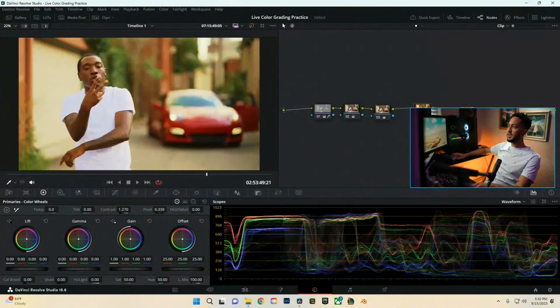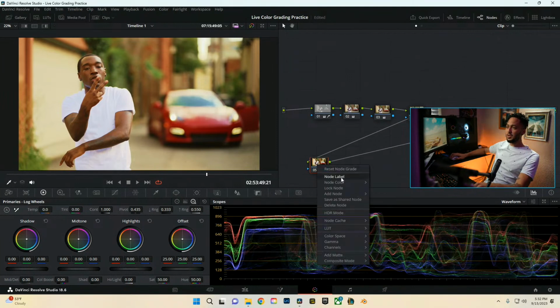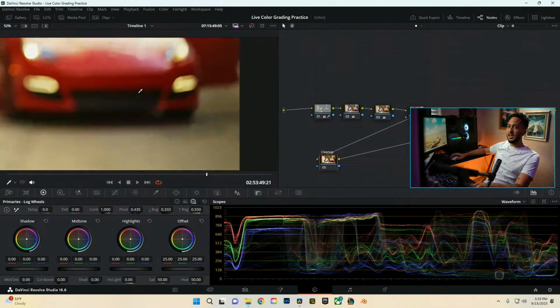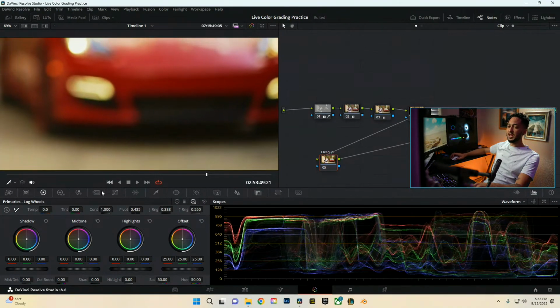But one thing we're going to do down the line too is a kind of a corrector node. So one thing you could do to just save stuff is what we'll call log wheels. I like to do this as a kind of a cleanup node. Actually, we'll just name it cleanup. If I could not fat finger it, cleanup. There we go. So cleanup. Then from here though, we can go into our log wheels. This will help you make more micro adjustments towards cleaning up your shadows and highlights. So once you have your look all together, you can make a cleanup node later on, and this will just target the darkest parts of the image and the brightest parts of the image as far as your shadows and highlights go.